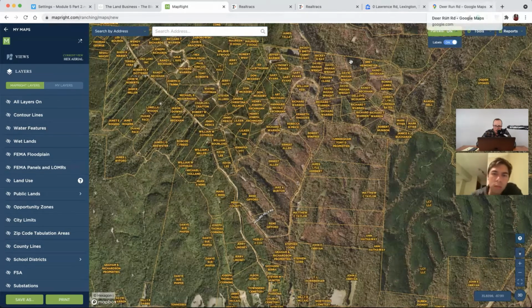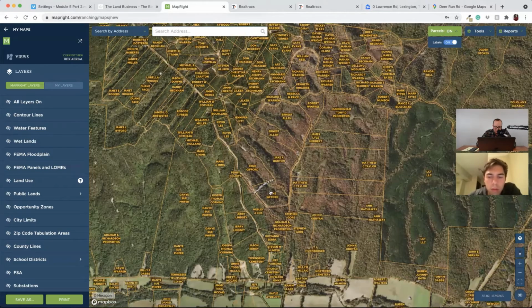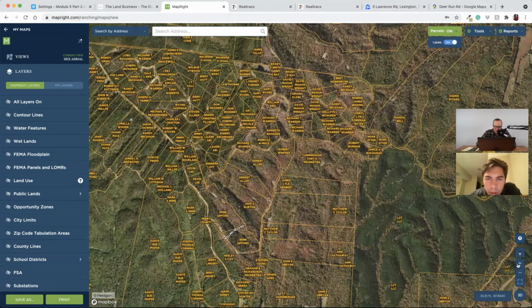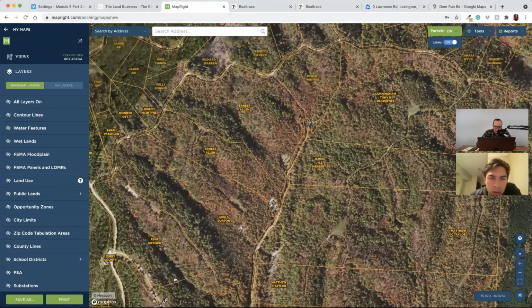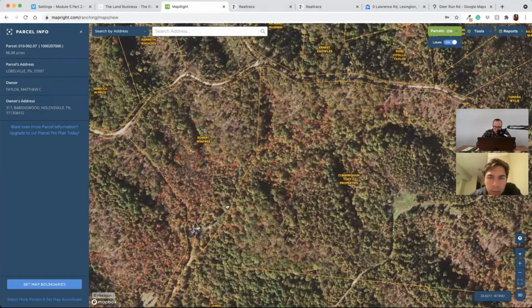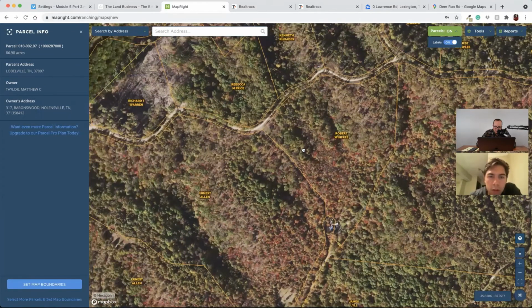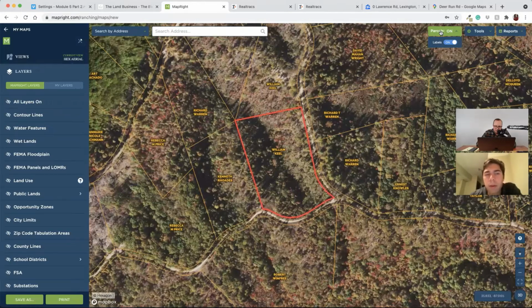What does the map look like? Does it say? Is it this one right in through here? No. It's off Rolling Hill Road and Deer Run Road. There's Rolling Hills. And then Deer Run Road. I see it. Go back to where you were. Okay, you go north. Yep, it's right there. William Keel. This one? Okay. So it's on the corner of these two roads here. Yep, that's why it had road frontage on both.